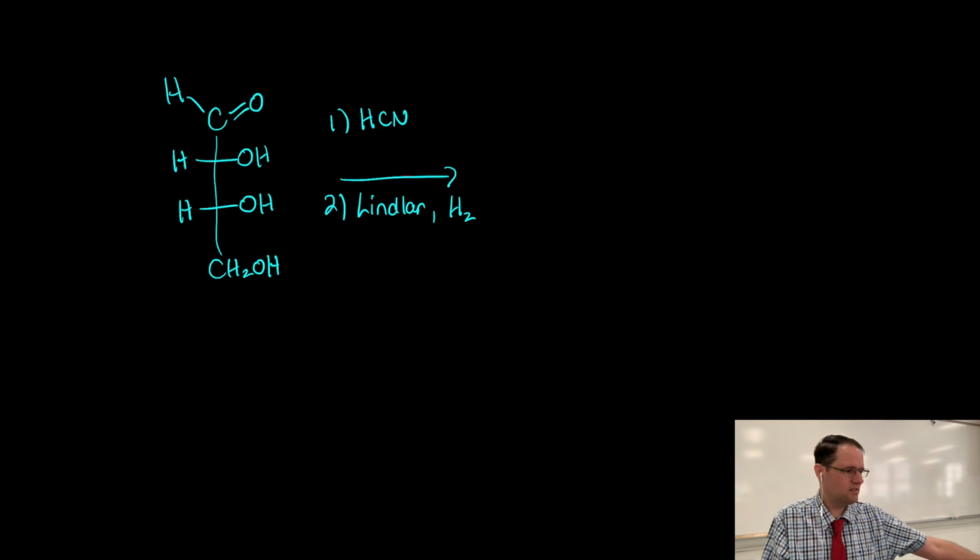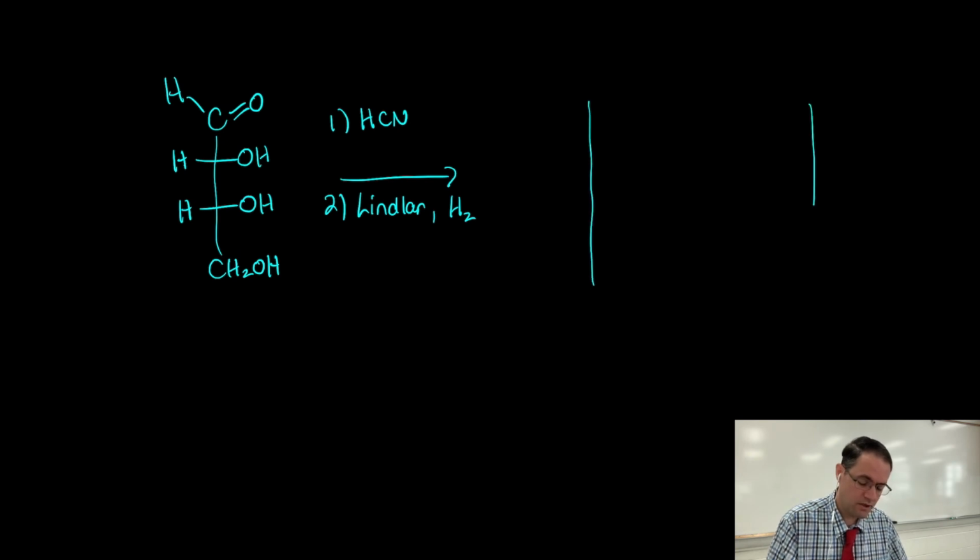Lindlar's catalyst is palladium with barium sulfate, water, quinoline, and there's a whole bunch of other stuff in there, right? So it's very specially created reaction conditions to get you to the sugars that have 1 additional carbon. Okay, so let's draw in our molecules that are going to be produced.